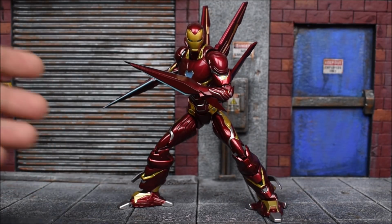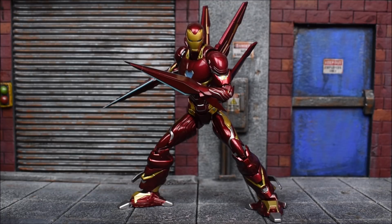We have an Endgame version of the Mark 50 releasing. They just announced it yesterday. It looks so similar to this, I had to look at side-by-side pictures. It's actually different, but it's called Nano Set 2.